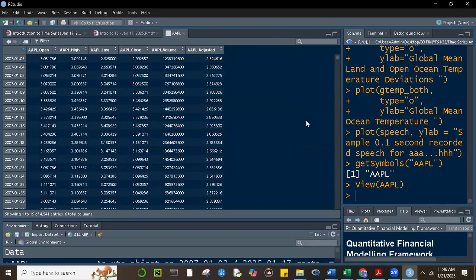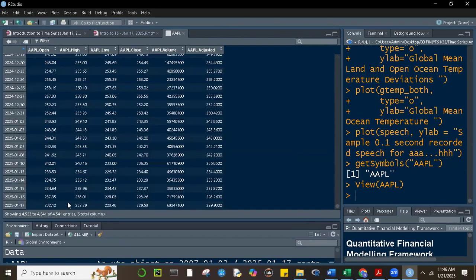You have Apple data: the opening price, highest, lowest intraday, closing price, the volume of stocks traded, and then the adjusted price. Okay, so you have 6 columns of data ranging from 2007, January 3, until the most current date of 2025.